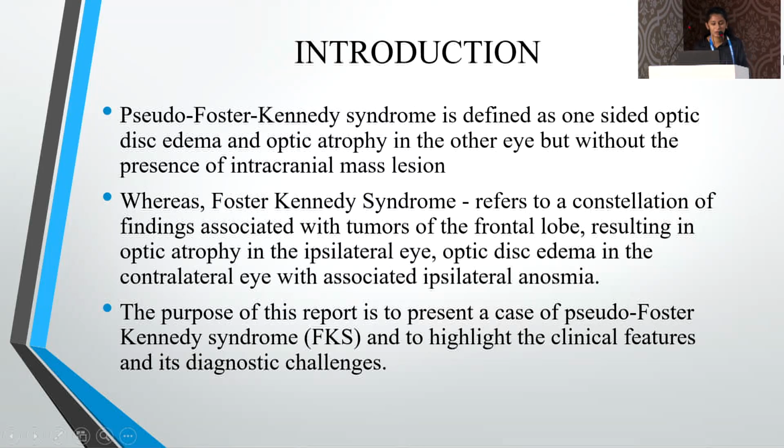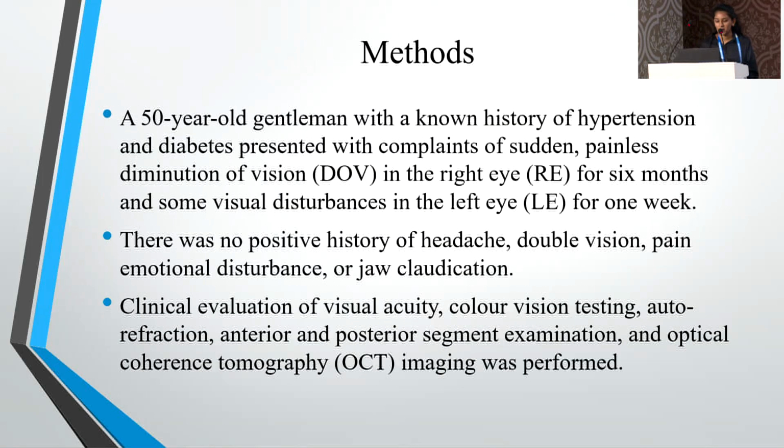The purpose of this report is to present a case of pseudo-Foster-Kennedy syndrome and to highlight its clinical features and its diagnostic challenges. Methods: a 50-year-old gentleman with a known history of hypertension and diabetes presented with complaints of sudden painless diminution of vision in the right eye for 6 months and some visual disturbances in the left eye for 1 week. There was no positive history of headache, double vision, pain, emotional disturbance, or jaw claudication.